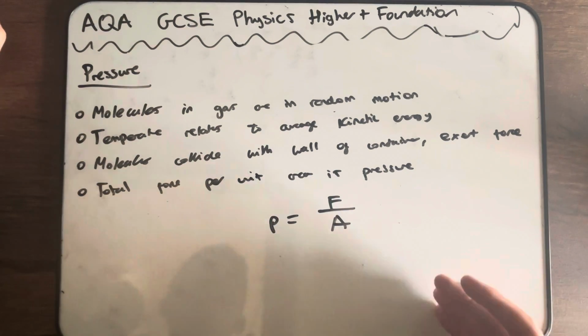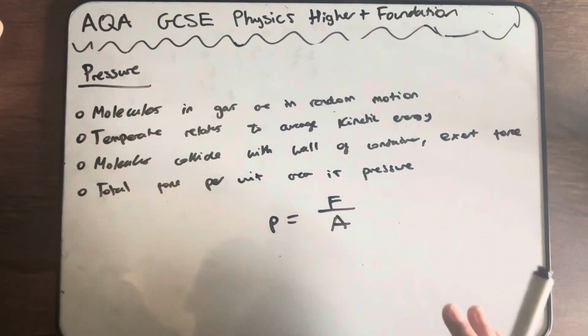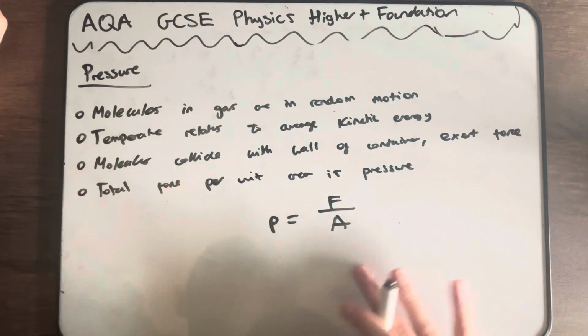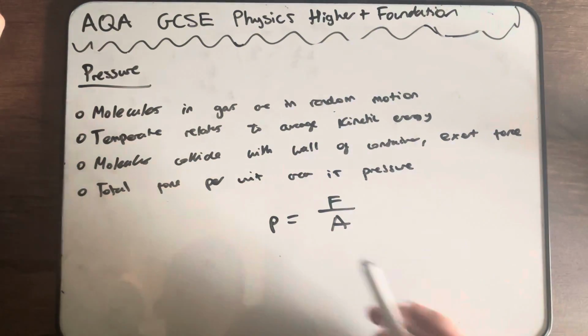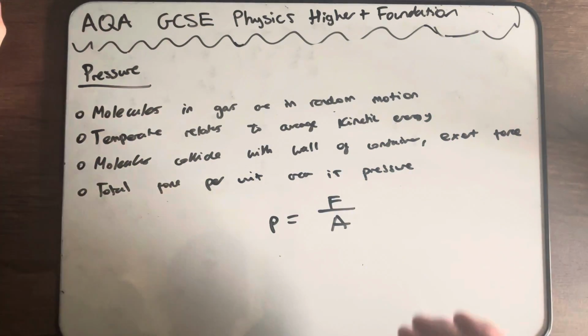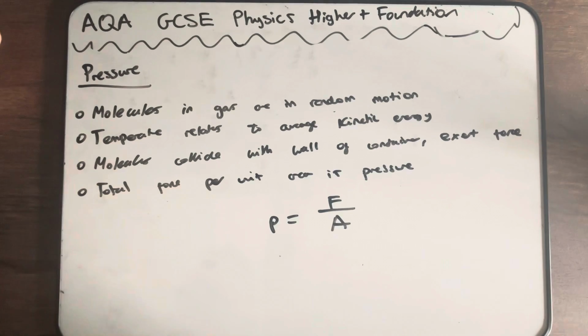Because they have a higher average kinetic energy. For example, if you have ice at 0 degrees, the average kinetic energy of the molecules in that substance is going to be very low, so it's going to exert less force, it's going to have a lower pressure. Whereas if you have a gas, the molecules are going to be moving around very quickly, so their kinetic energy is higher, so they collide with the walls more frequently, so they exert more force, and so they have a higher pressure.